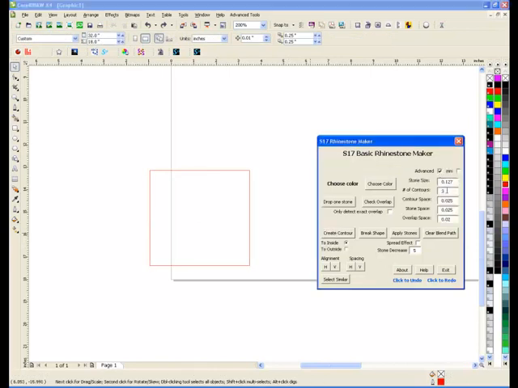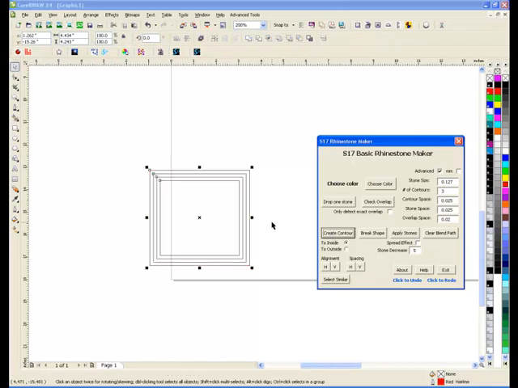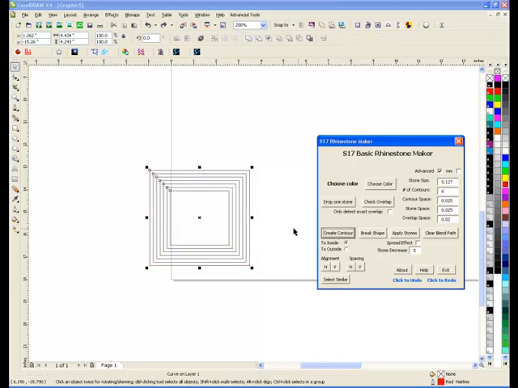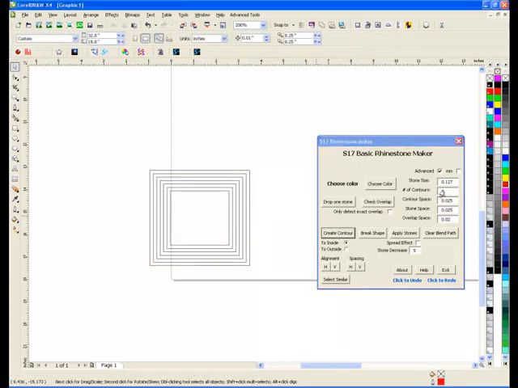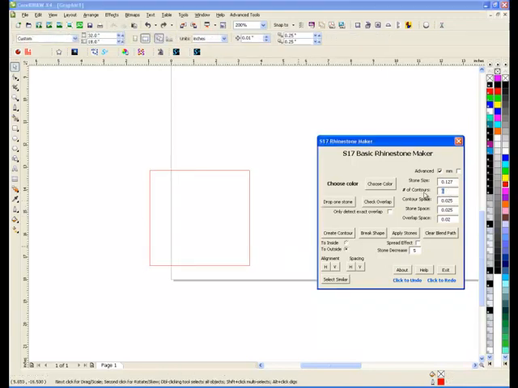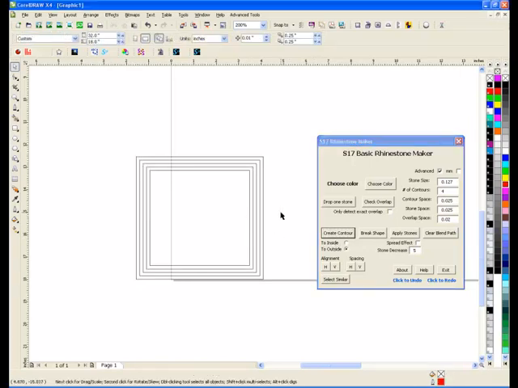Well, with the advanced, now you can say, hey, I only want 3 contours in. So if you say create contour, it goes in 3. If you want 6 contours, it'll do 6. So the advanced gives you the flexibility of the contours. It also gives you the option to go to the outside. If you want to go 4 contours out, you choose the outside contour and it goes 4 out. This will become useful later on when we talk about the spread effect, but right now I'm not going to talk about that. But you can go to the outside.